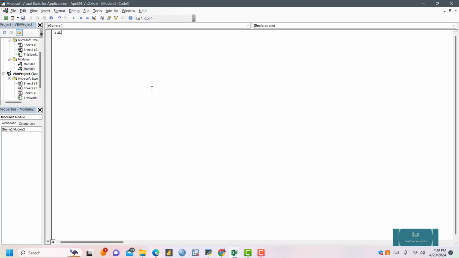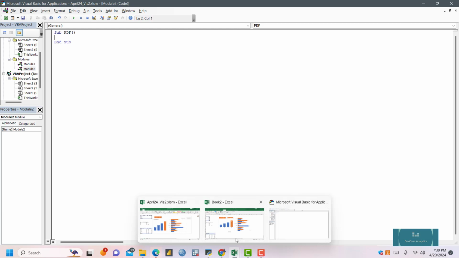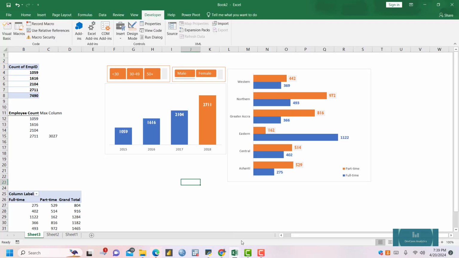And so the way to begin is to type Sub and then PDF, open and close bracket. Once you do that, the module recognizes that you want to type in code that it can interpret. Now, what is the first thing we need to do? Okay.